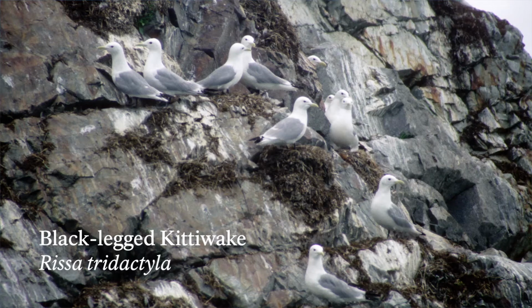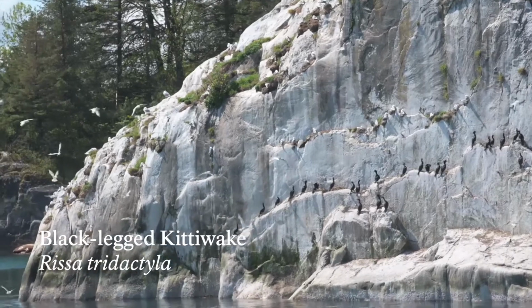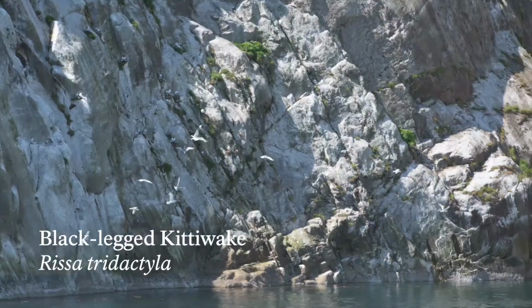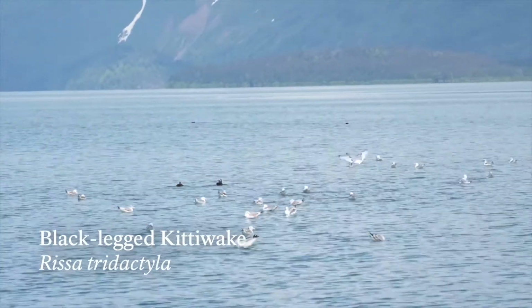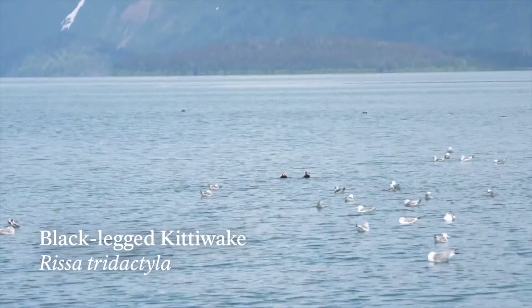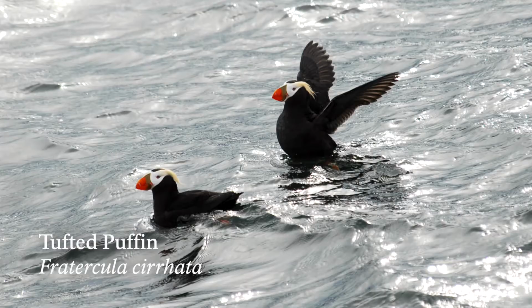Later, a video plays showing white birds flying erratically in groups against the backdrop of South Marble Island. And we'll often see huge flocks of them when they get excited in this area. Another video of several dozen black-legged kittiwakes swimming in water. There are 2 puffins nearby swimming away from the camera. Another species that we will be looking for is the tufted puffin. Now, the tufted puffin... Photos of the tufted puffin are shown.